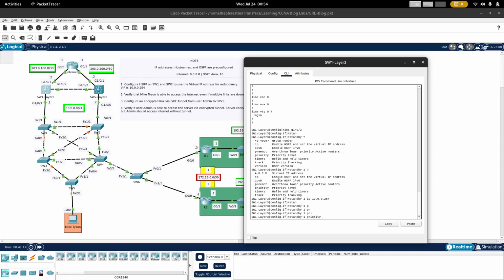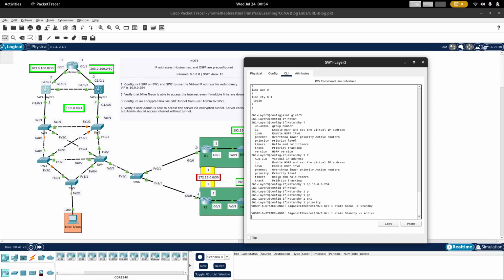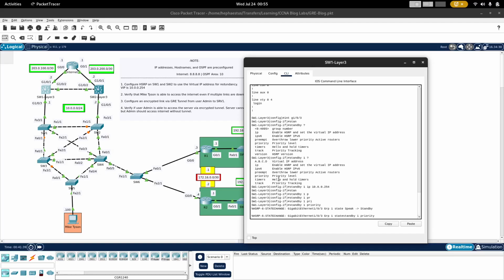Basically what a priority is saying, hey, the network device that has HSRP configured with the highest priority is going to take the place of saying, hey, I'm the default gateway, right? In other words, it's going to be the active gateway or router. So I'm going to set a priority of 110.